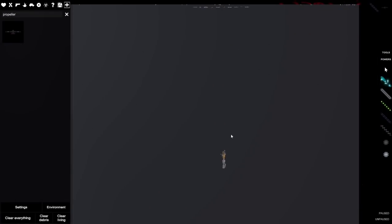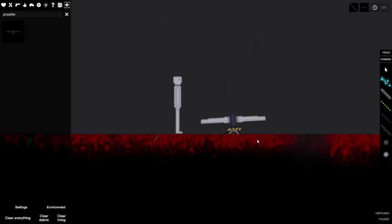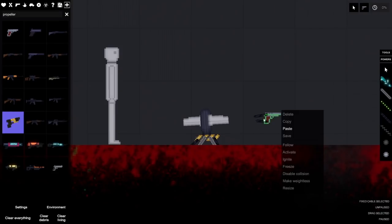Can we make an airplane? What happens if you nail a gun to the end of that thing? Oh, wait, yeah, good point. What would happen? I don't think there's 3D space. So what would happen if we made a gun? Like, of course this is not gonna work, right? What is this gonna do? I don't know why that cracks me up so much.